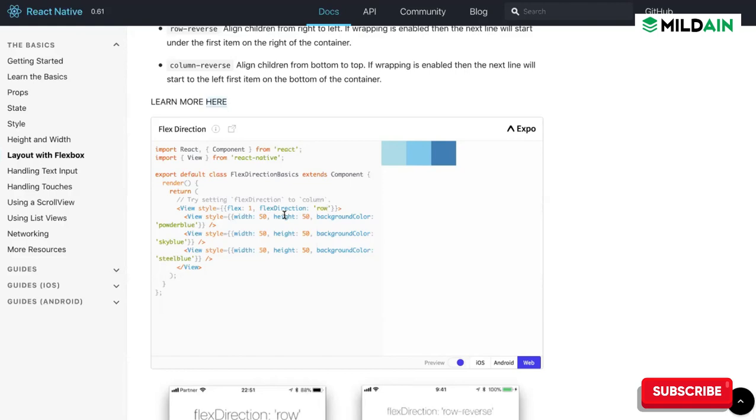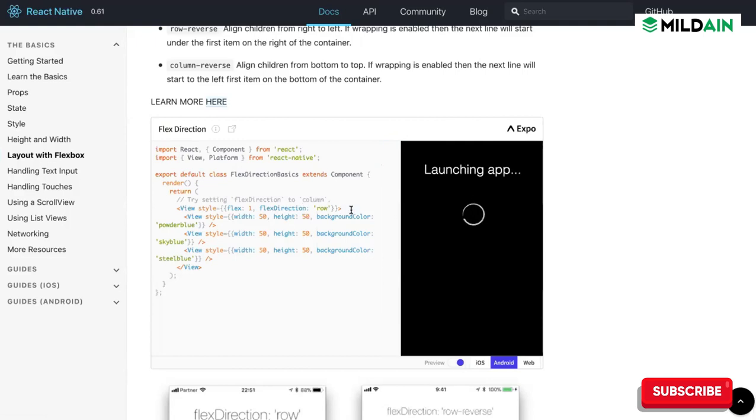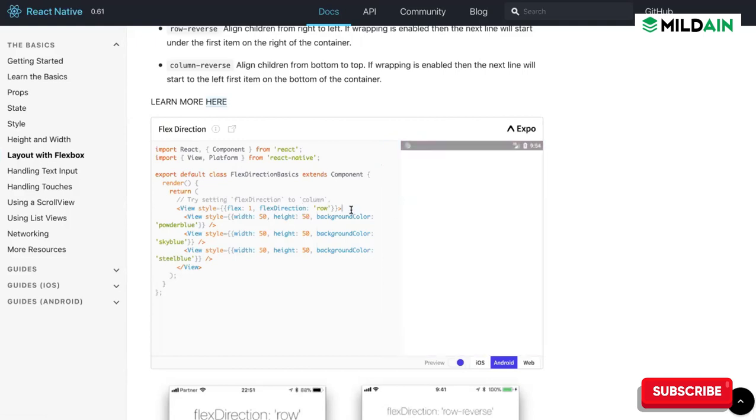Or if you don't want to write different CSS, we have a property called Platform. This Platform is basically used to return whether it is iOS or Android. Just let me see if it could show here.